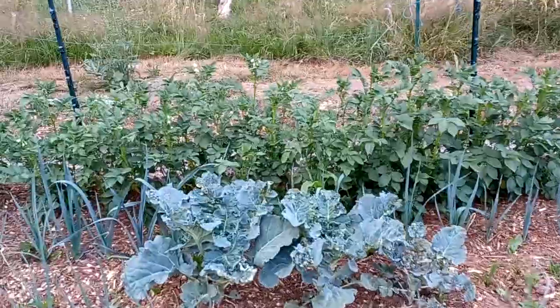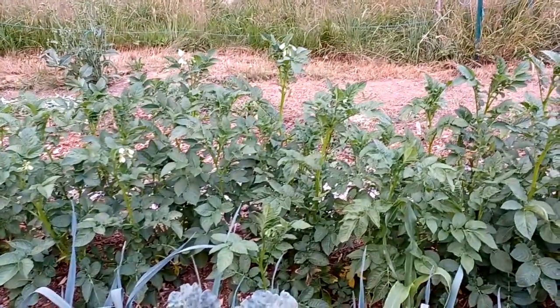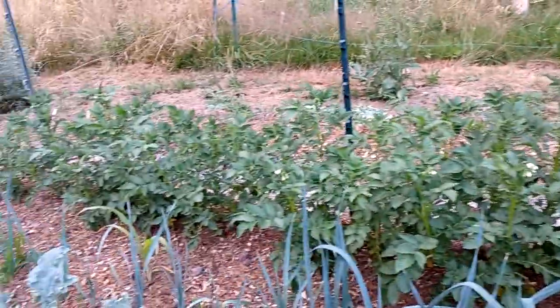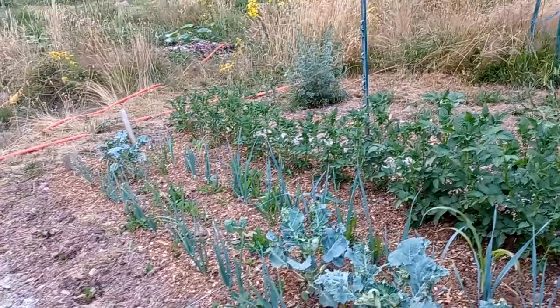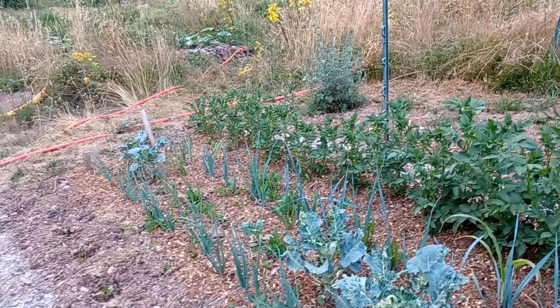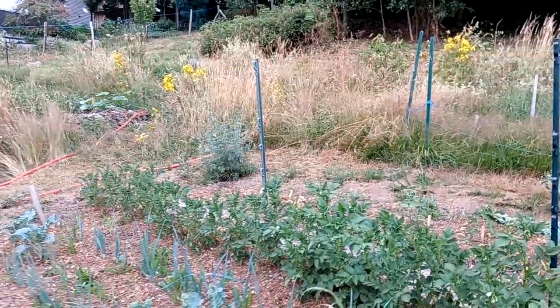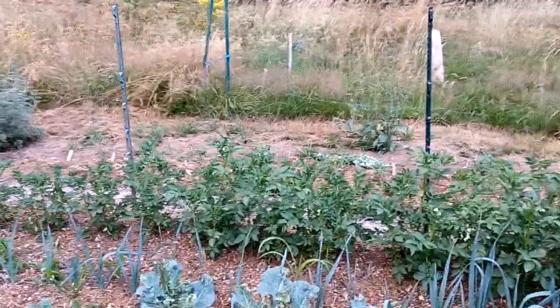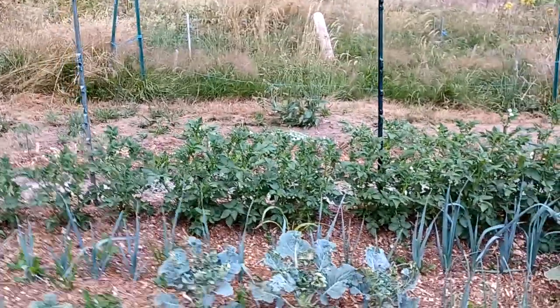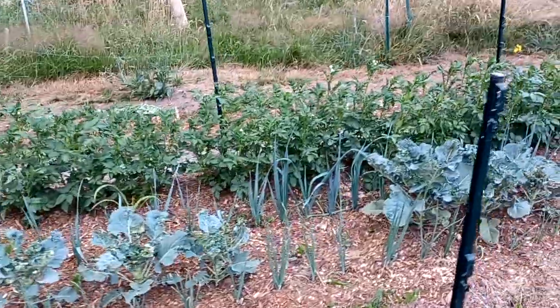Here you see they are beginning to flower, so that's very nice. Here also, but these ones are small. The control group is really a lot more small. You can see the grass around is very dry - it's not very green. It's a cold and dry year it seems.